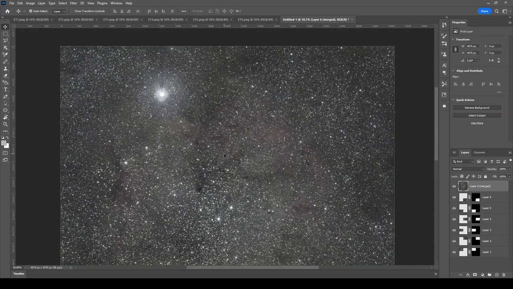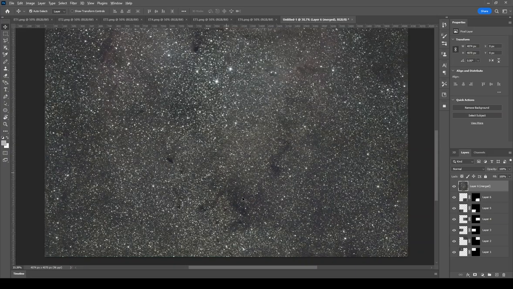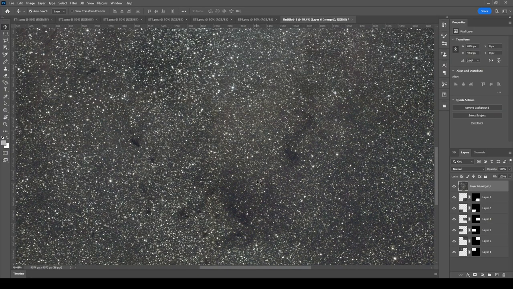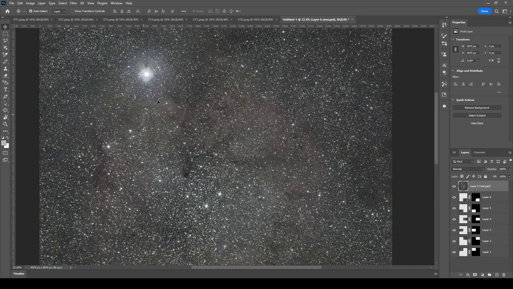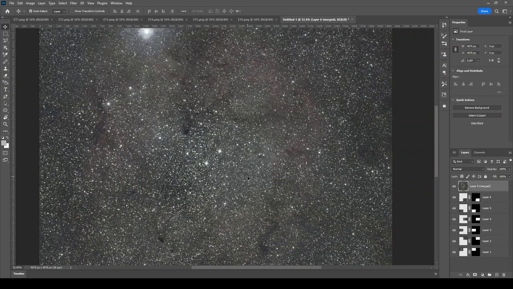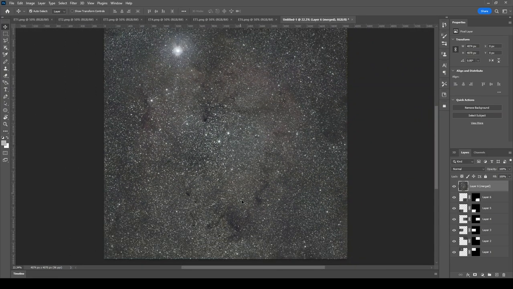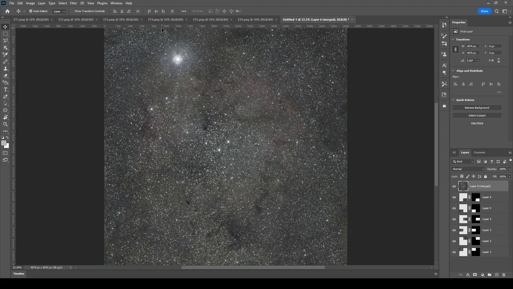So just doing the layer blend, this is what we end up with. And I really don't think it's too bad. And you can see we can't see that line really anymore here. Definitely the very significant line that was there before, we can't see. And overall, it looks blended pretty nicely, I think. So that's the basics of processing a mosaic.